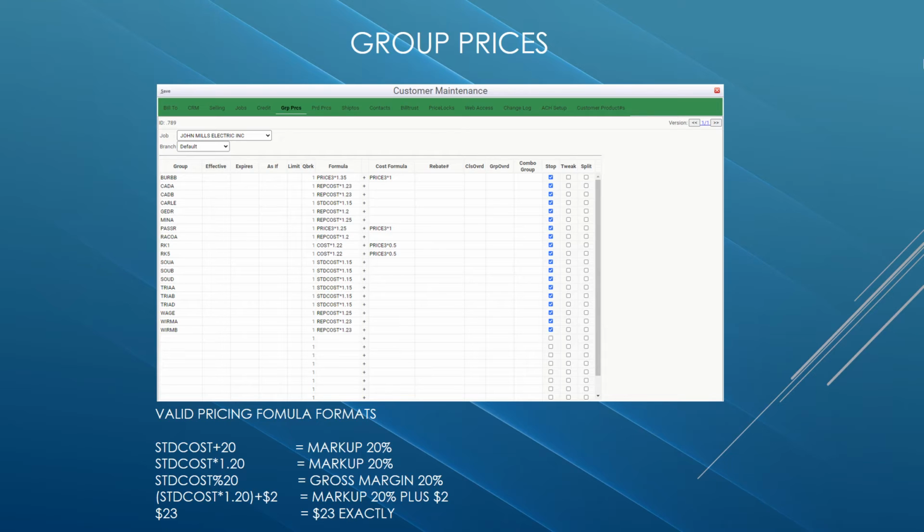Combo group pricing is used to combine the different items in a sales order to create a price break based on quantity or weight. By default, Covestone is normally set to look for best possible pricing within the various matrices that the job is assigned. Setting the stop flag prevents the system from using any lower pricing than what is specified in this price list.